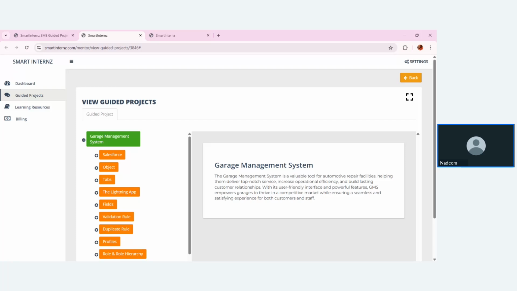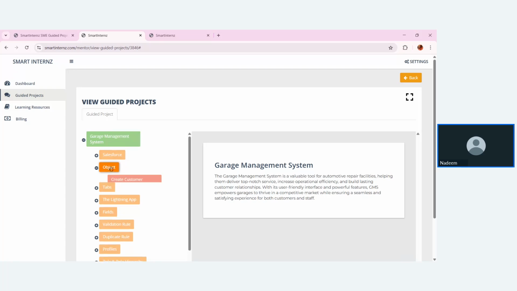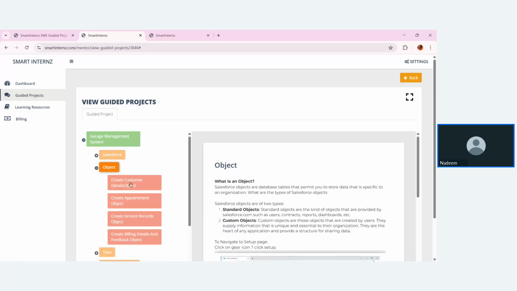In order to achieve this, we'll have different objects which we deal with. We can look at all the objects here. We'll be creating a customer object, an appointment object, a service record object, a billing details object, and a feedback object. These are the 5 objects which we are going to create in our garage management system project.